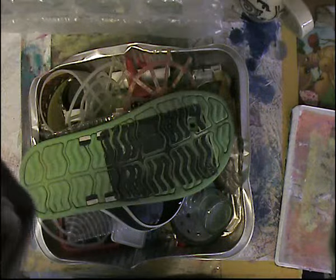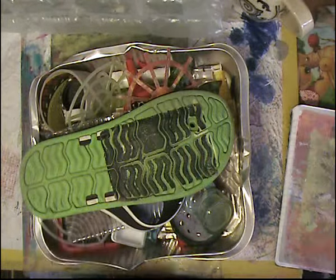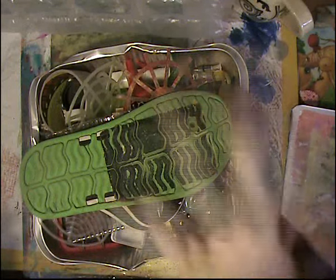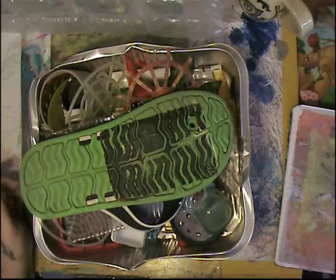There's something hanging here. Okay, let's see what it is. Let's get rid of this tag. I hang things in front of the camera. Okay. One time I recorded something, and the whole thing was recorded with something in front of it. I can't remember what it was, a box.